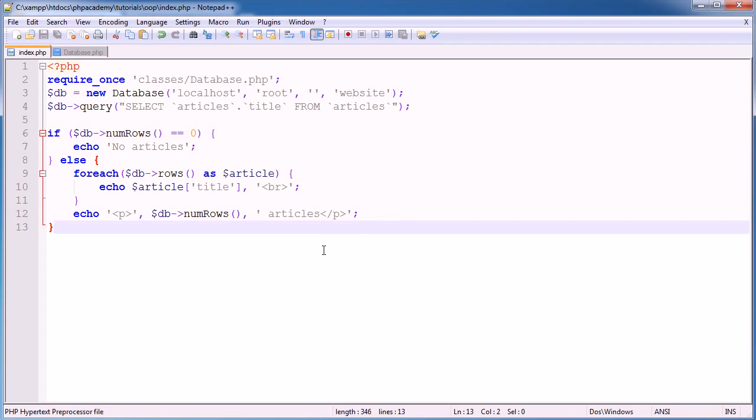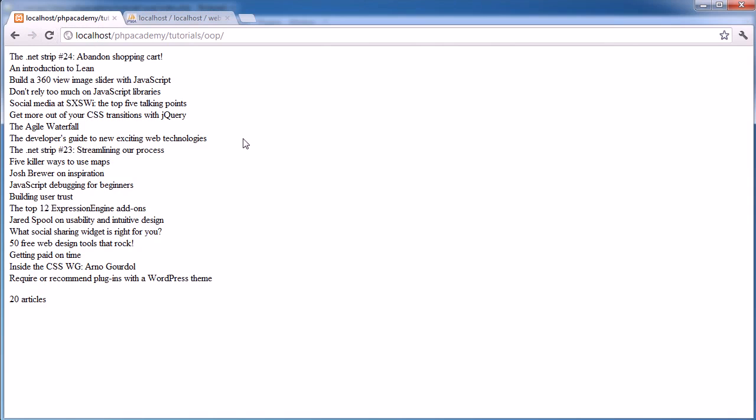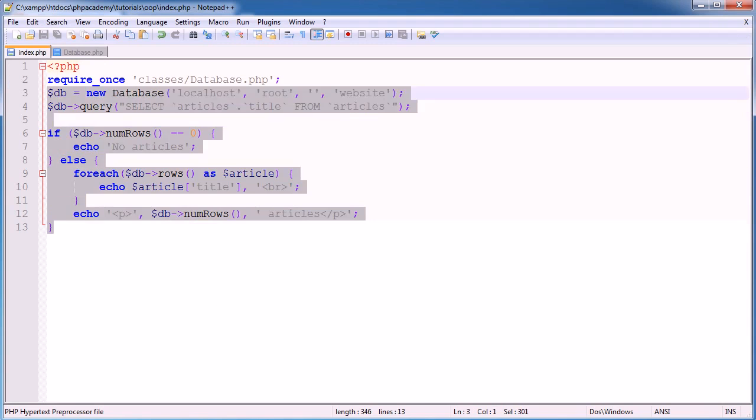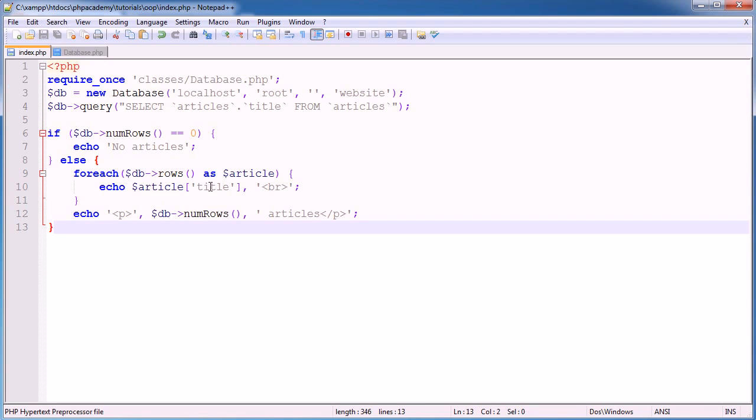That's something to explain a bit later on, but you'll see why I can use this method twice, and it won't use the MySQL numRows function twice. Anyway, I'm going to hurry up with this because it's going to get a bit confusing. So I'm going to refresh, and there we go. Just using this class really easily, we've looped through and done all these bits and bobs.